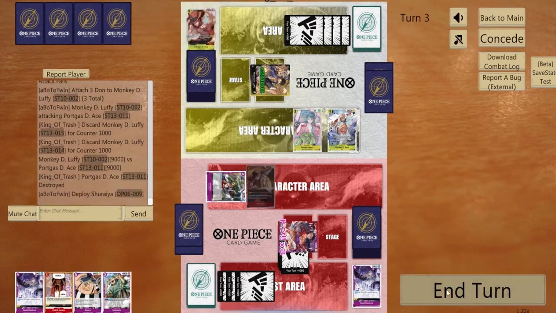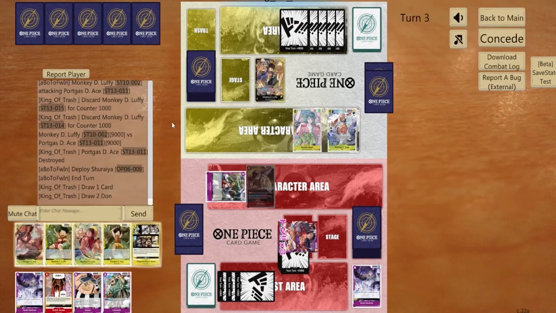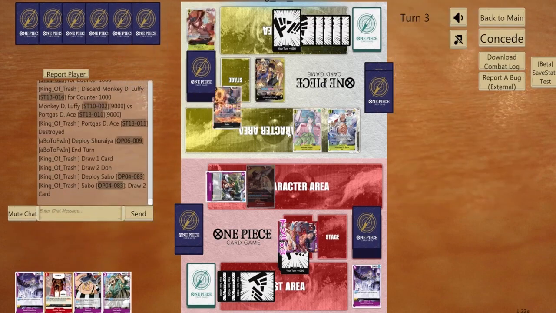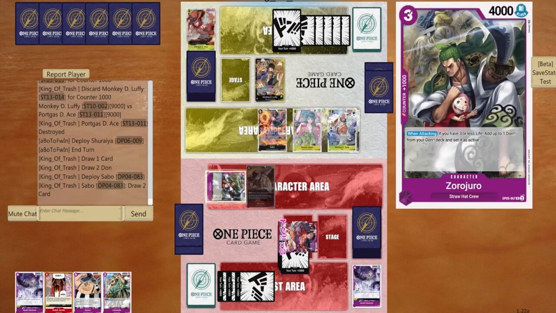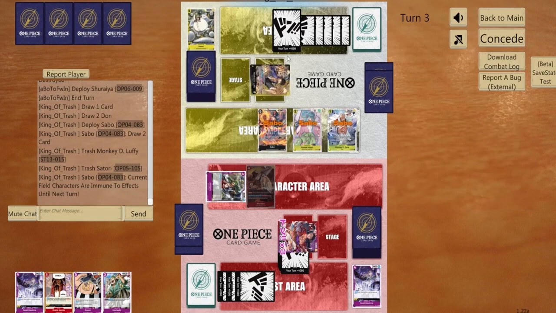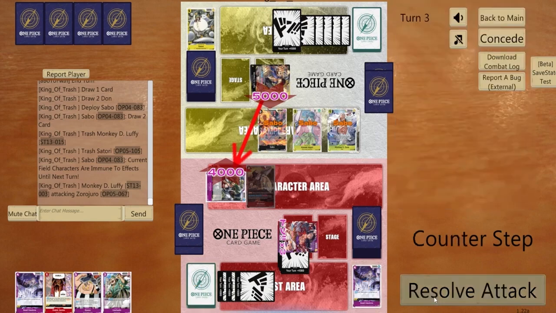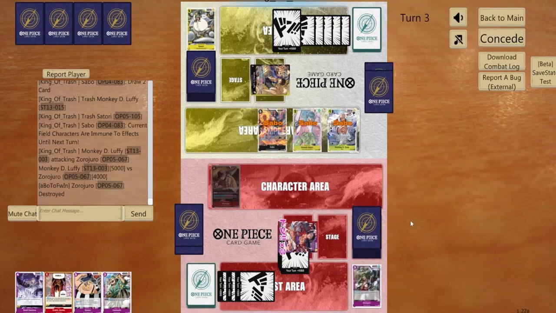What? Interesting. Now, the question is, do I let the Zoro go? I probably won't need it. Yeah, I won't need it.